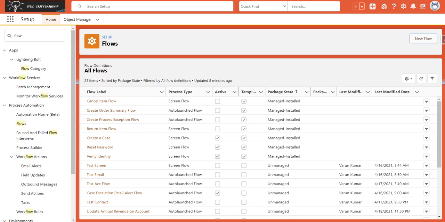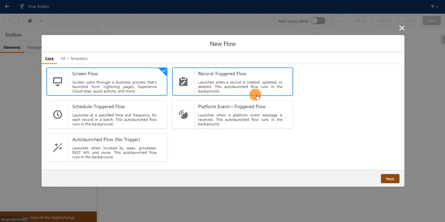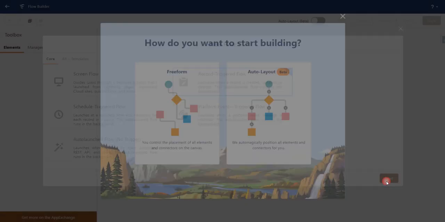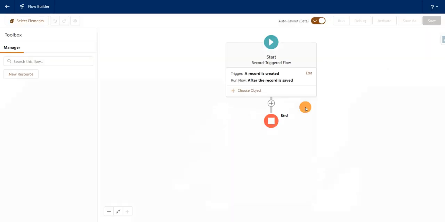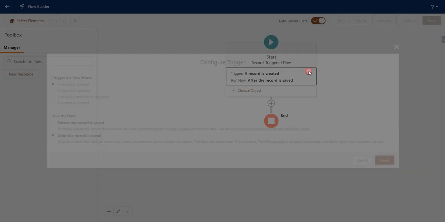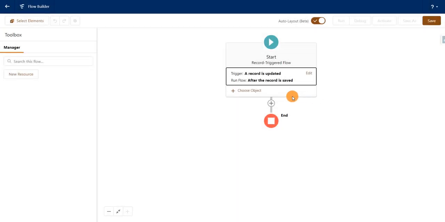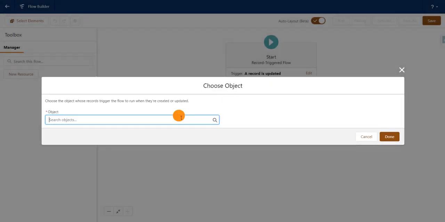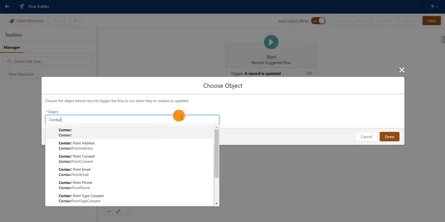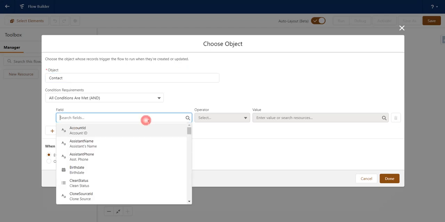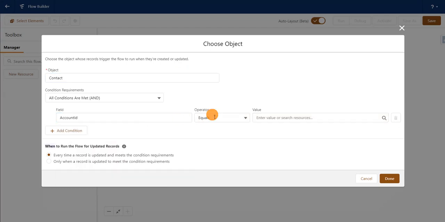So now I'll go back to my flows, click on new flow. I'll create another flow here to avoid confusion. I'll select the record trigger flow, select auto layout, and here I'm going to select a record is updated and after the record is saved, and I'll choose an object. The object is the contact, and here I'm going to check if account ID is changed is true.